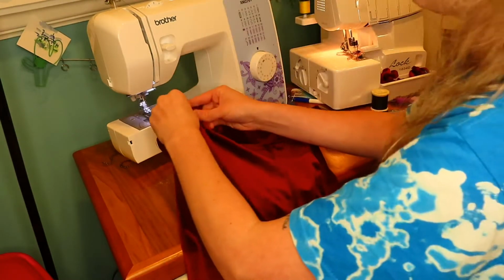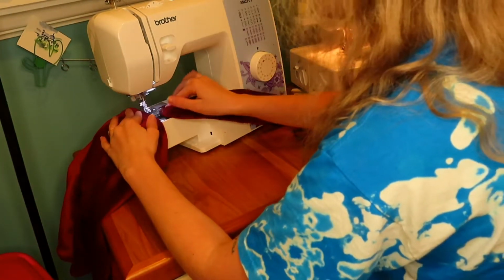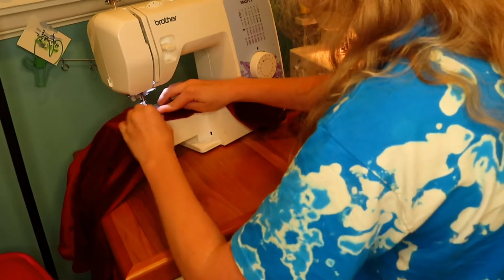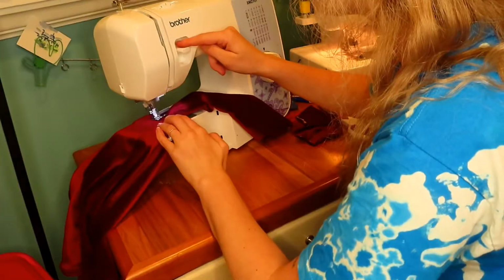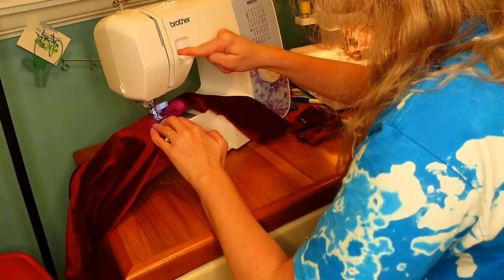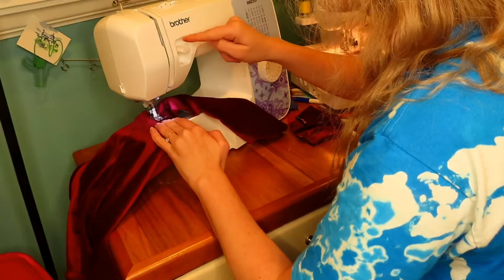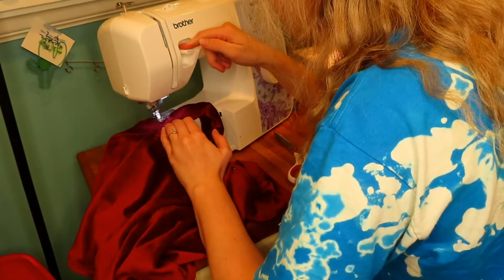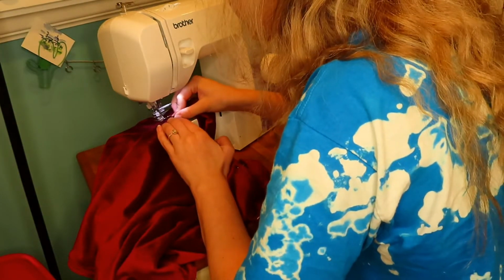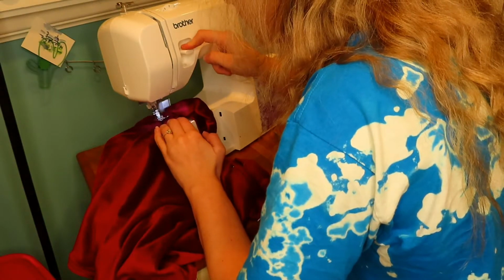I did this to attach both the front and back part of the strap to the top, as you can see while I am sewing it here. I decided to pleat the straps a little bit because I did want them to have a different sort of shape, kind of skinnier in the front and then going out as they get to the top of my shoulders, which you will see at the very end is what I had attained, which I'm very, very ecstatic about. Hopefully I attached the sleeves down tight enough.